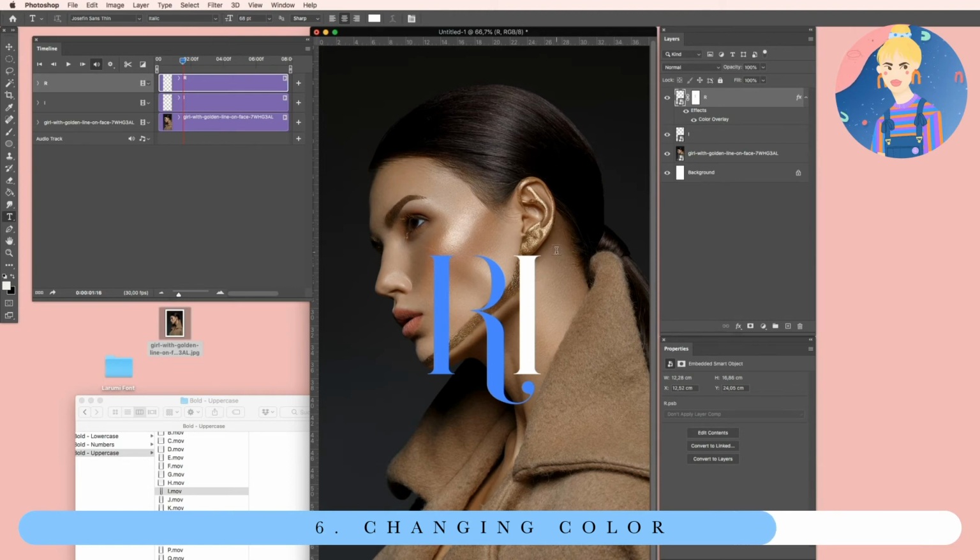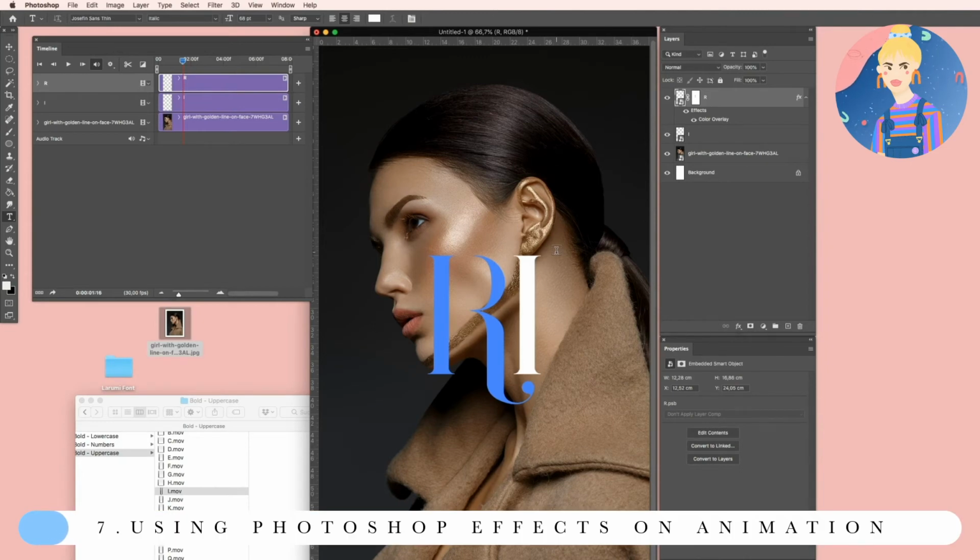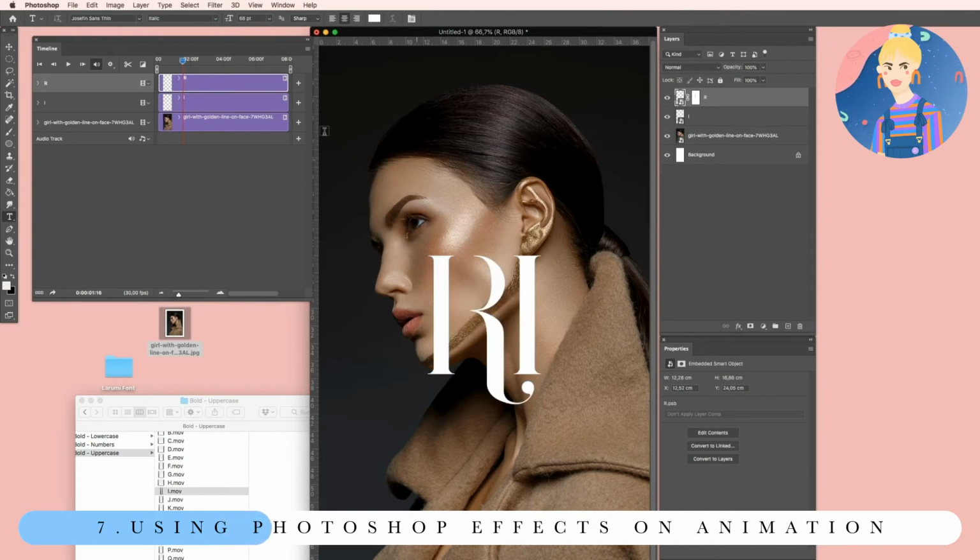So what you can do is you can use, for example, clipping mask and whatever you want. It's like a normal layer inside of Photoshop, but it has a timeline adjusted to it, so it doesn't do anything different than a normal layer, so to speak. This means you can also add effects on top of this. So I will remove this color overlay for now, and I will show you how to put some effects on top of this logo design.